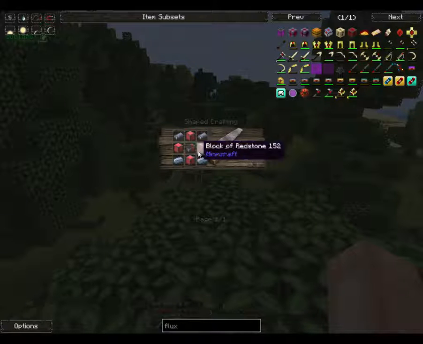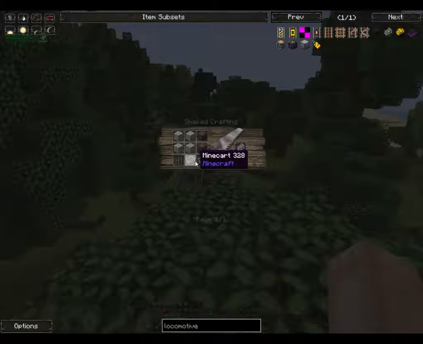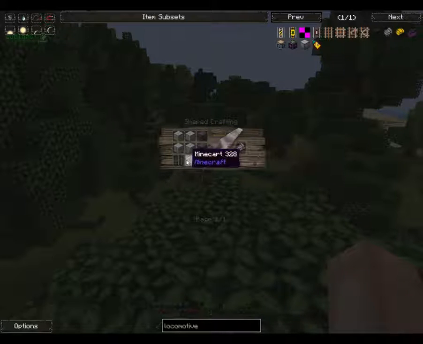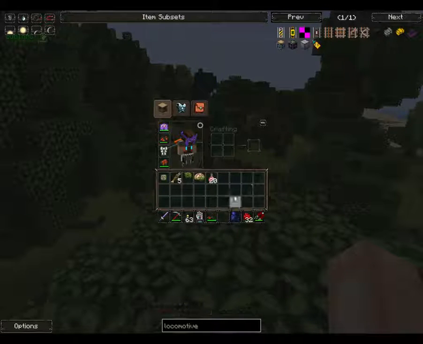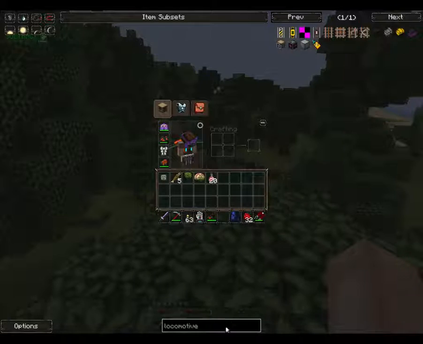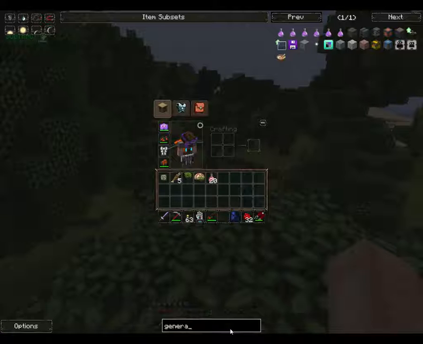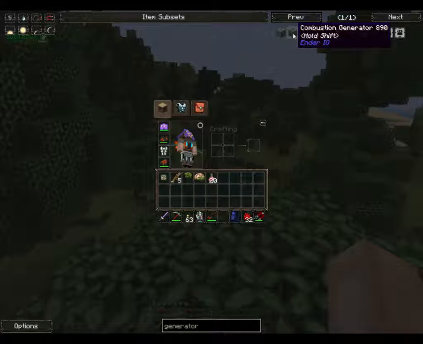I can get a pair of mine carts for 5 steel, which is not bad. Locomotives are a little more expensive, but it's still 5 steel, and then 16 steel for the high pressure boilers. Solid fuel boilers and iron bars are pathetically easy. The problem comes from the generation, so my options are Stirling generators and combustion generators.